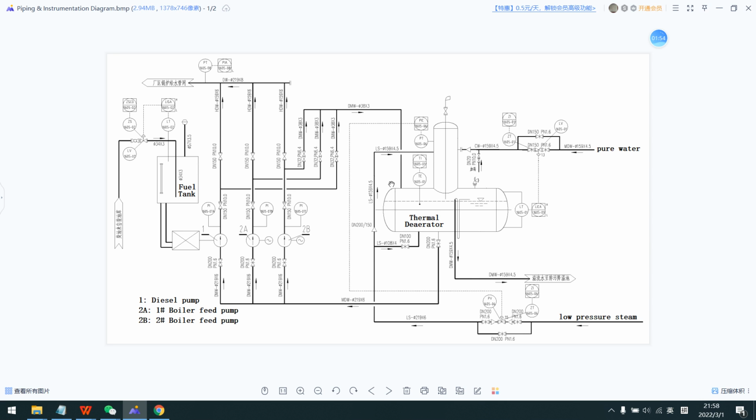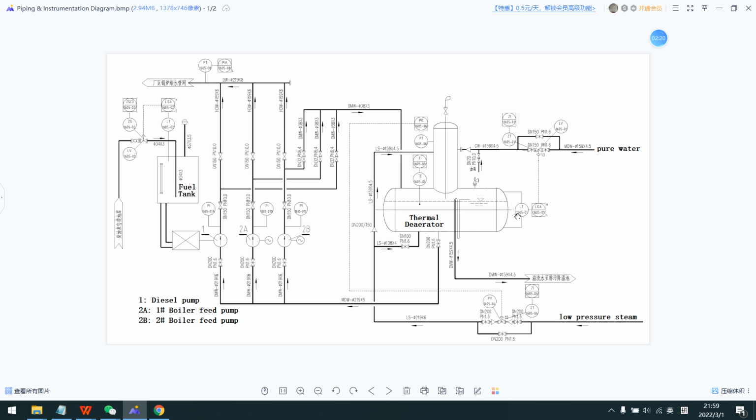So in this pipe and process, we see several instruments and several control loops in our diagram. Let's see the first one. This one we say is LT 160501.